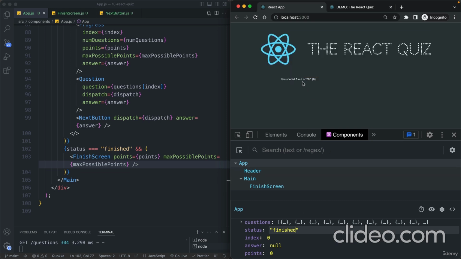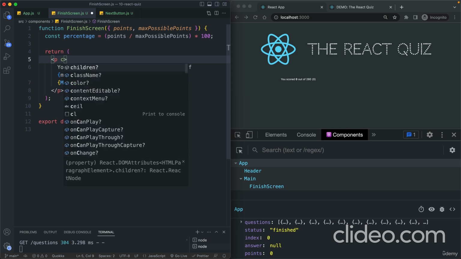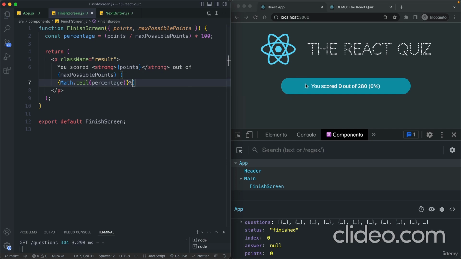And so then we see that we got the component that we just created. Here we're just missing the class name of result. So that looks a lot better with the percentage sign as well. And then later we will also include like an emoji here.